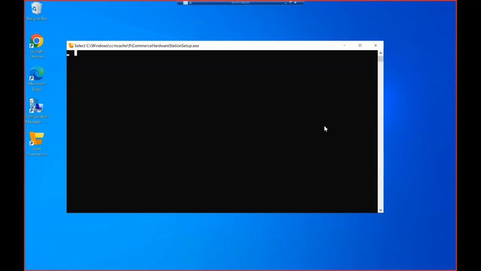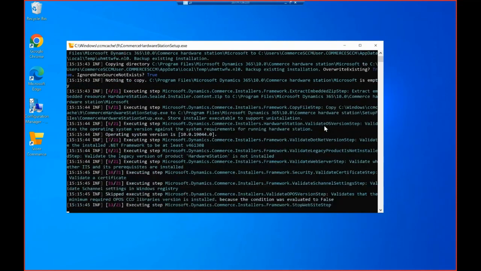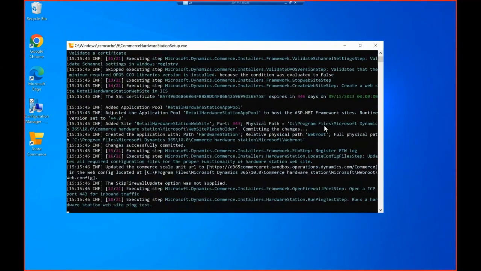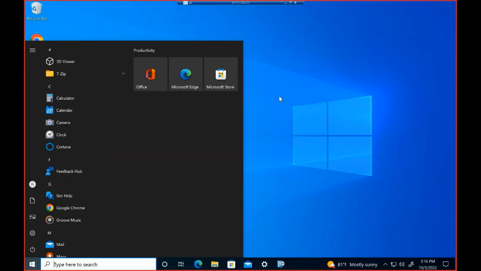Primarily, it's going to do the similar step of looking for the prerequisites, whatever is available or in place. It's just going to run the prerequisites and then wait for the installation to complete. While this is running, after this installation, we're going to open up add or remove programs just to verify the hardware station is installed. We have not done additional configuration here. We just primarily installed it. The additional steps of configuring the hardware station still need to be done manually. That's something that you have to watch out for when you're doing this installation.